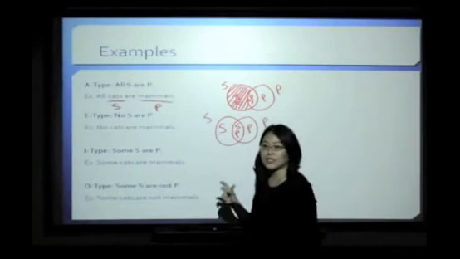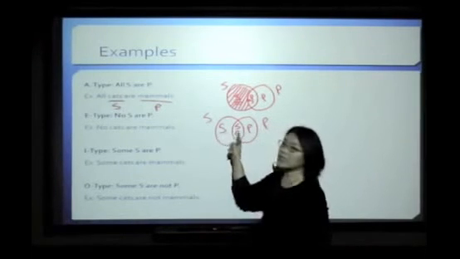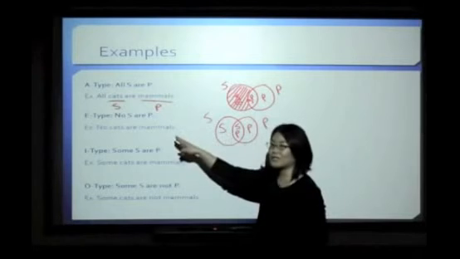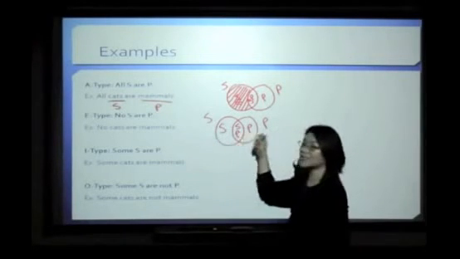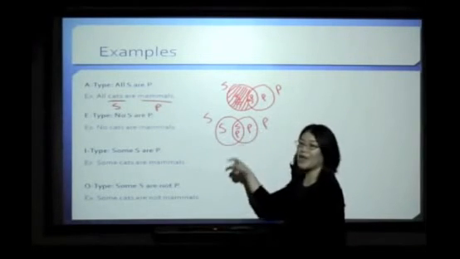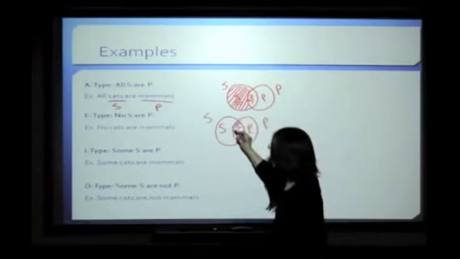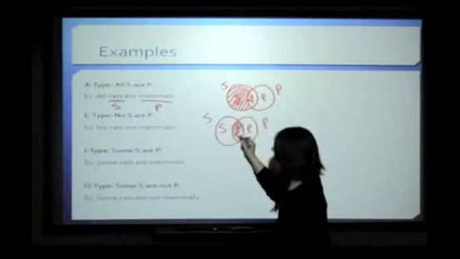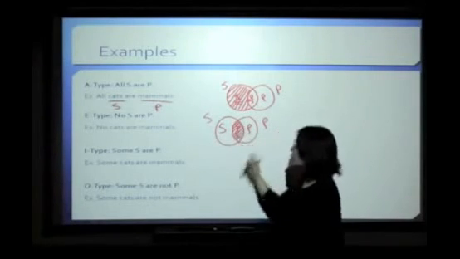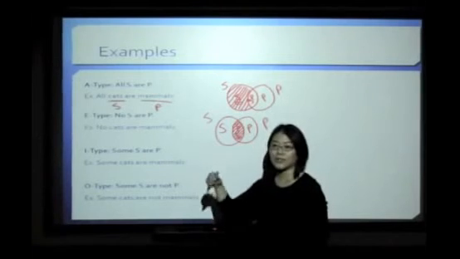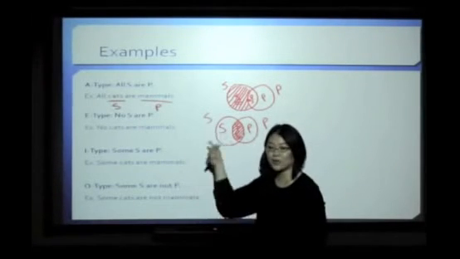mammals, it asserts that there are no things that are cats that are mammals. So what doesn't exist according to this statement is anything that is both a cat and a mammal, anything that is both S and P. So we want to go ahead and shade that area here. Now, because these are two universal statements, we use shading to represent what does not exist according to that statement.